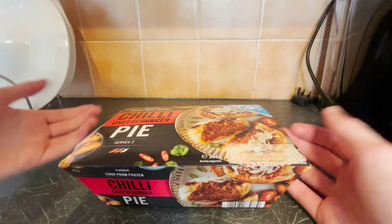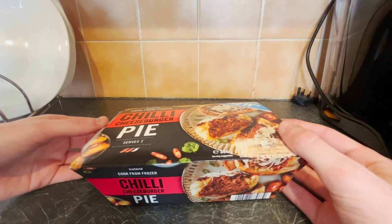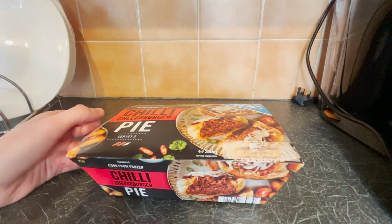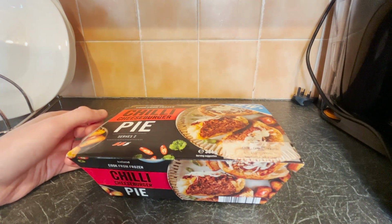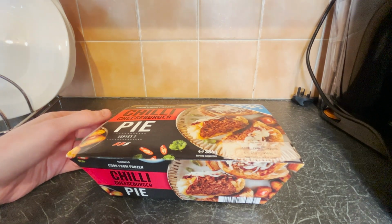That's true. We said this might be defiling the good name of both chili con carne and burgers, but it might be good. It might be the secret good combination to make good combinations for all future to come. Maybe the future is round and pie.